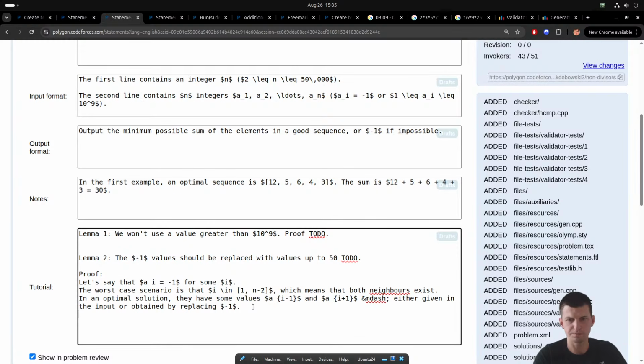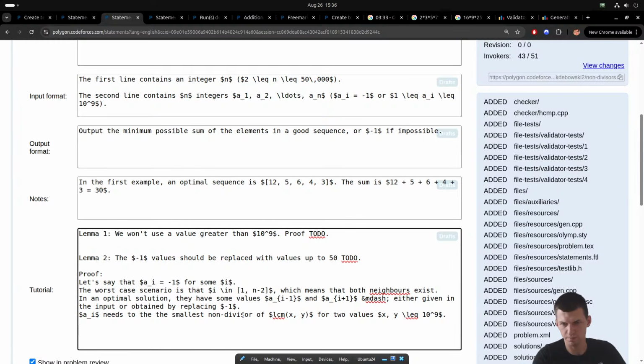So now, given fixed this, a of I needs to be the smallest non-divisor of LCM of those two, or let's say those, for two values x, y up to this.